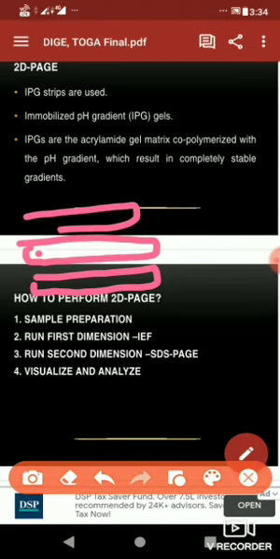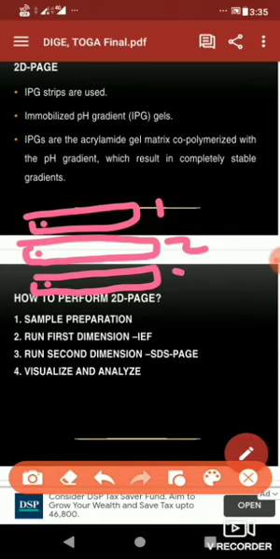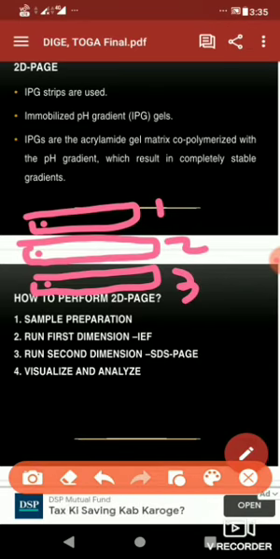So imagine we are keeping many strips, and on each strip we have loaded a mixture of protein sample. The first one is from a separate sample, the second one is from a separate sample, and the third one is from a separate sample. Let us assume this is 1, this is 2, and this is 3. The first one, let us assume, is protein collected from a normal person. The second and third can be assumed as samples collected from patients, for example.